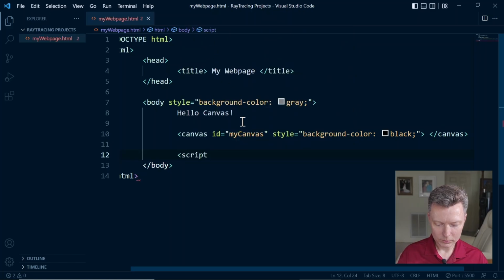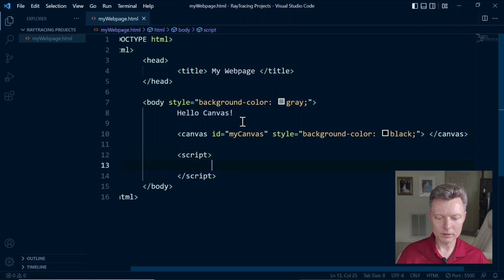Close it up with a right angle bracket. And now we do want to hit enter on this one. We want it to be multi-line because all of our JavaScript code is going to go in between these two tags. So now inside of these opening and closing script tags, we can start typing our JavaScript, and when the web page is loaded, it automatically runs the JavaScript for us.